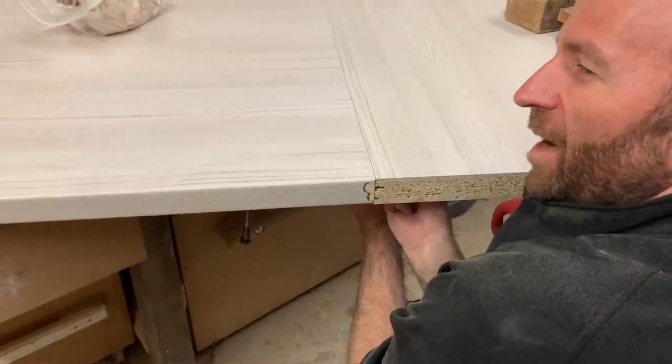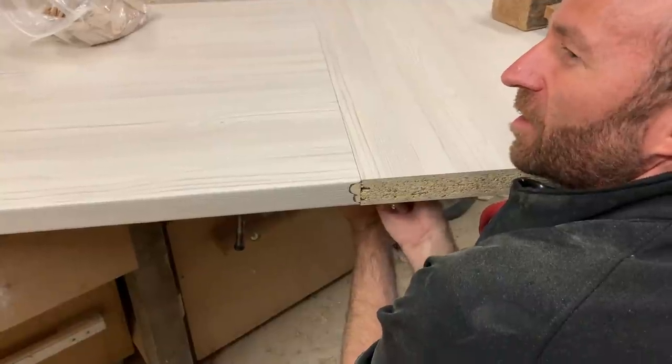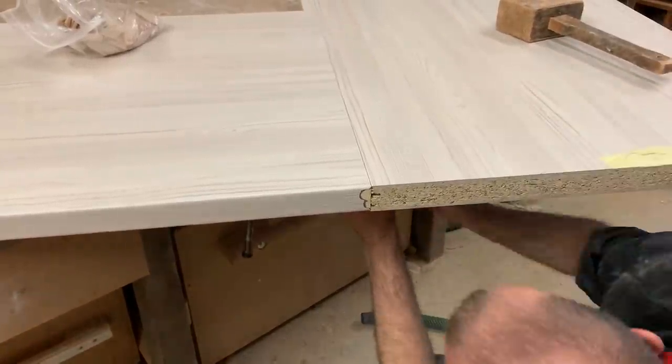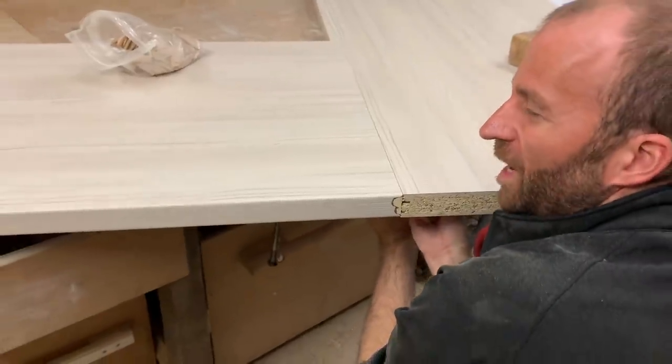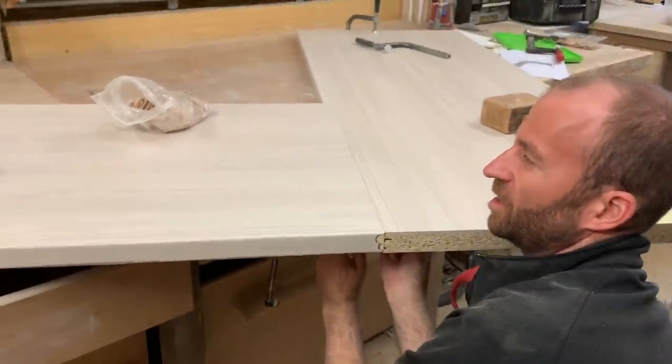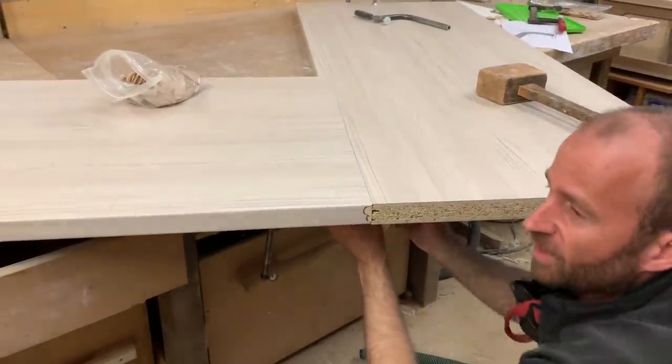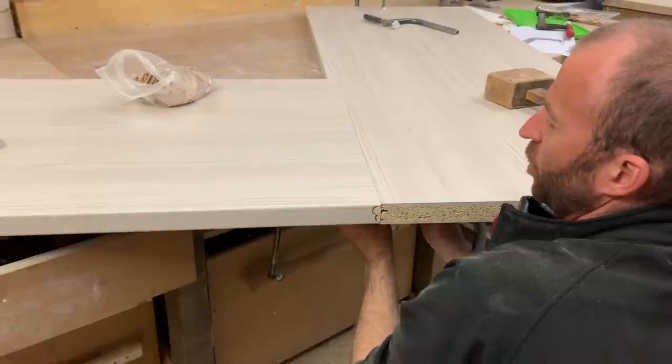Now I've just had a call from Howden's saying they're going to close my account because I never buy from them, and all of a sudden I want to pick up some colour fill. If you're not familiar watching this, colour fill is not exactly a glue, it's really just a filler, but it seals the joint.